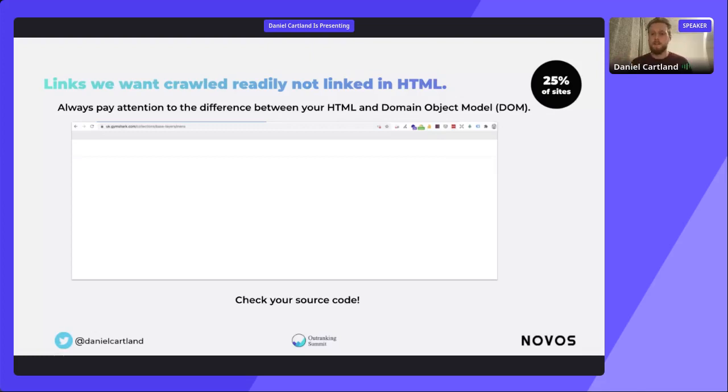Google can now render JavaScript, but we are giving it additional things to consider when really we want to make sure we're making it as easy as possible for Google to understand the site. Having this reliance on rendering can also be problematic because rendering is a lot more resource intensive. And so we're making it really difficult for Google to understand the site, making it do a lot of extra work, when actually we should be doing the opposite and making it as easy as possible for Google and search engines to understand everything.